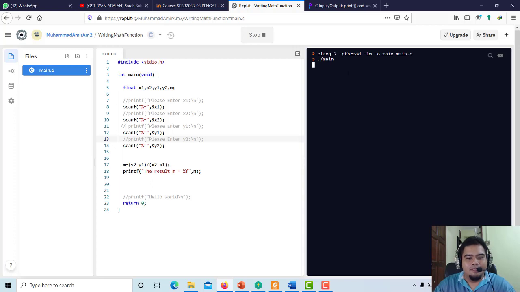Without printf, the program still works, but the user doesn't know what to do. Because I'm the programmer, I know what my program is, so I know that I need 4 numbers there. I just put 4 numbers, 3.4, 6, 7.7, and then I get the result. So that is what happens if you don't use printf coupled with scanf.